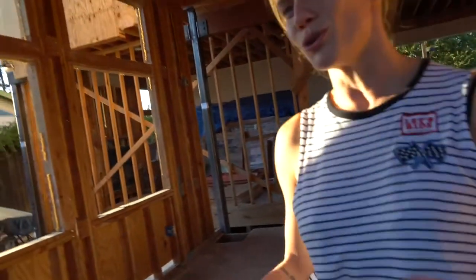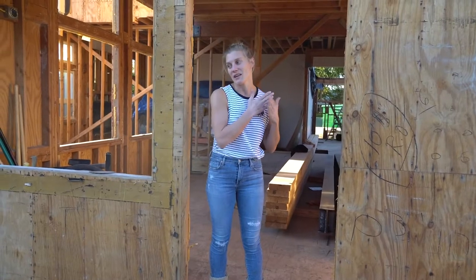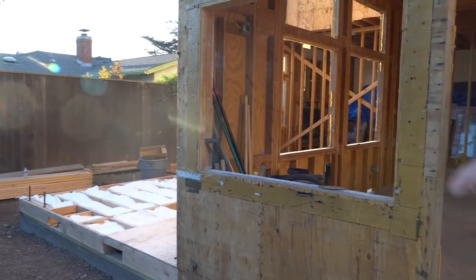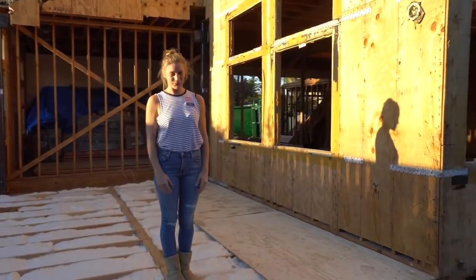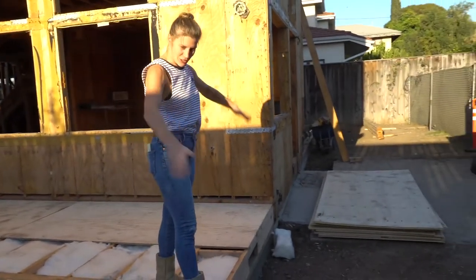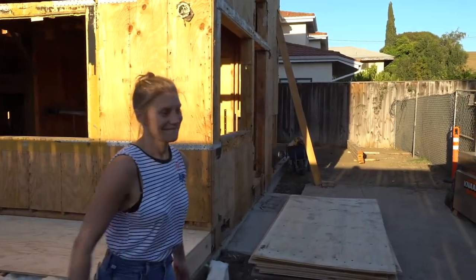So the back of the house — real cool. I'm using La Cantina doors. La Cantina doors are like the original amazing doors. When you see a whole wall open up with those sliding doors, those are La Cantinas. So this whole wall is going to be a big La Cantina door, and this whole wall here is going to be a La Cantina door. I'm standing right now in my dining room, and this whole wall plus there's a service window in the kitchen are all going to be La Cantina doors, which I'm super excited about. That was one of those things budgeted on my wishlist that I was really excited about.